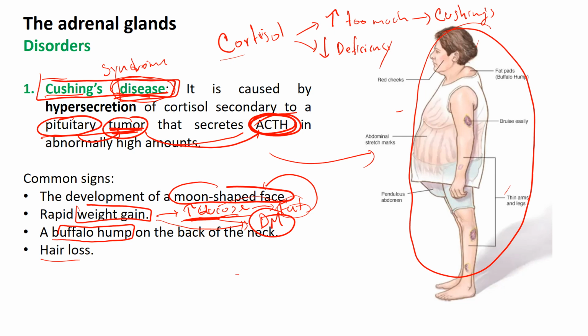The key here is the ACTH, right? In somebody who is taking steroids, exogenous or oral, the ACTH will be low, because the hypothalamus is detecting too much steroid, so it's inhibiting the pituitary gland, and the pituitary gland is inhibiting your adrenal gland. But you still have high levels of cortisol because you're taking them in pills. So the ACTH will be low in somebody who is taking steroids and has Cushing's syndrome. In somebody who has Cushing's disease, the ACTH will be high, because here the problem is the pituitary gland is producing it.